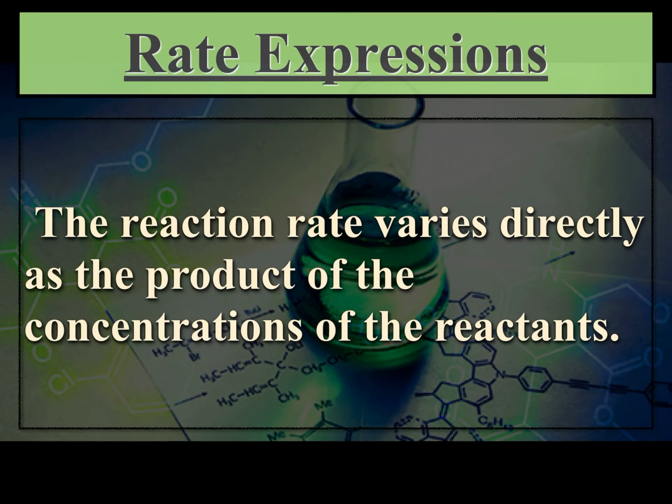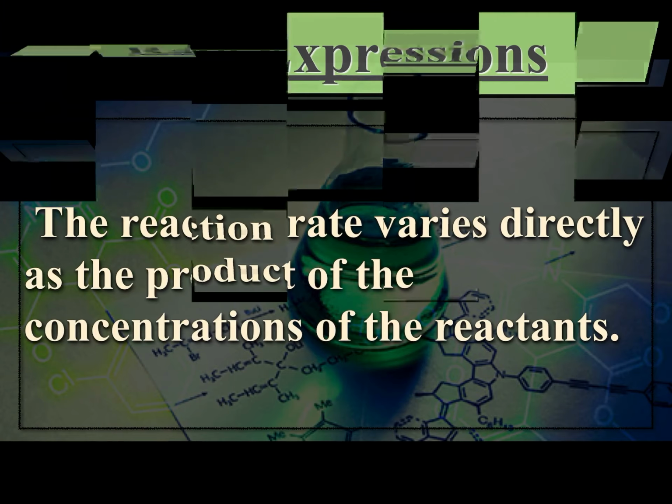All right, so a reaction rate varies directly as the product of the concentration of reactants. Now, that would be what we call a rate equation or rate expression. Most commonly at the AP level, they call it a rate law. And there's a lot of different ways to quantify the rate of a reaction, but the easiest thing to control of the five factors would be the concentration of the reactants that you're putting into the reaction vessel. So we're going to start with that one.